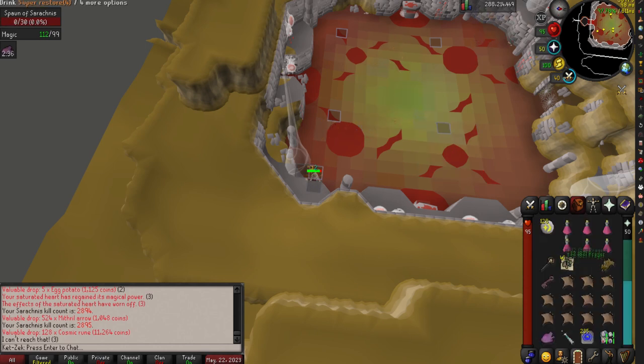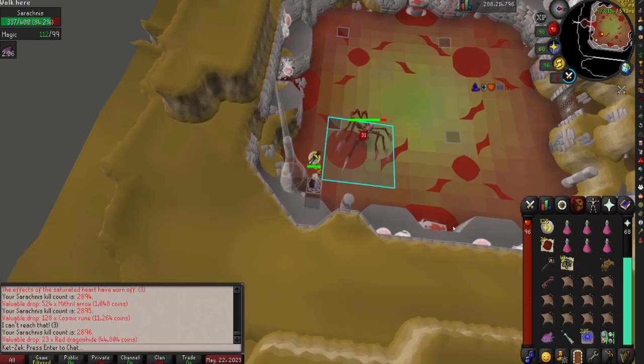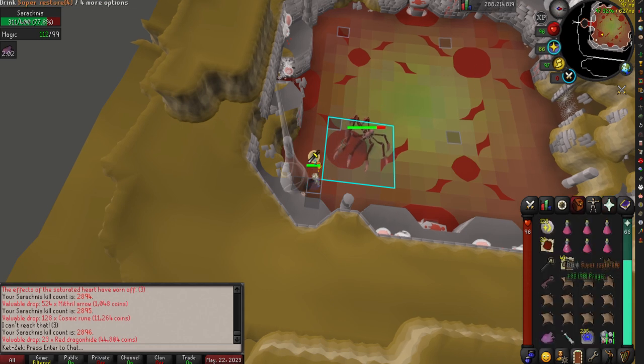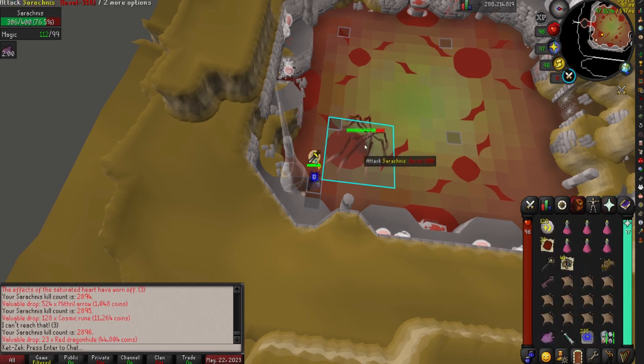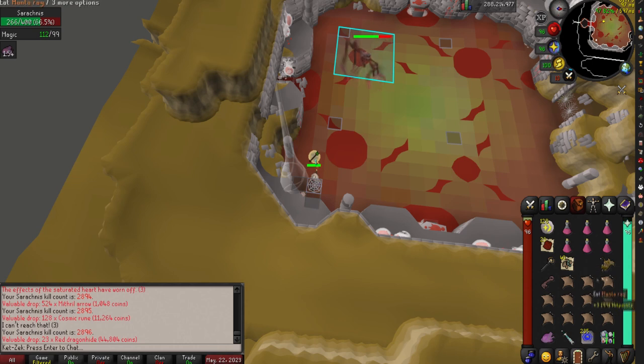As you can see, you can get a little bit of a ghost heal at the end there as Sarachnis is dying. A couple things you can do to prolong your trip is, first of all, by turning off Augury if you hit your special attack with the Accursed Scepter. It's actually not much of a DPS increase if you do hit the spec, even though you will still splash sometimes. It can save you a bit of prayer if you have more food than you have restores in your inventory.